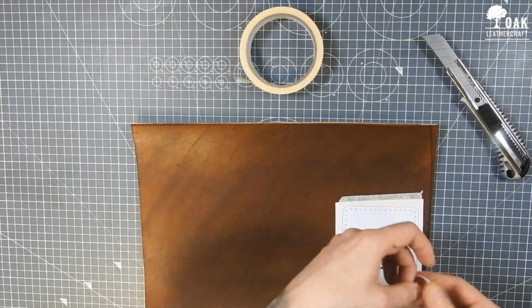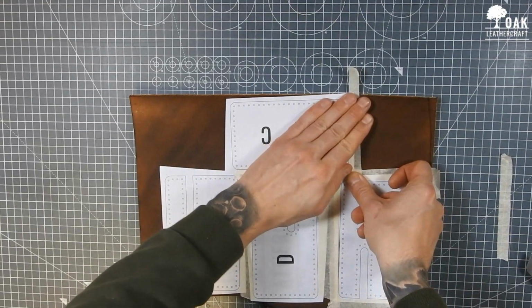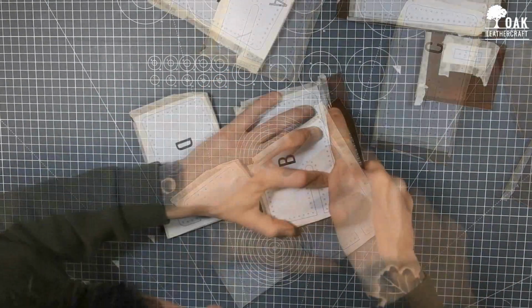I want to keep a natural color on the edges, so I'm dyeing it before cutting. The amount of leather necessary to complete this stand is quite minimal. You can find the details in the video description.